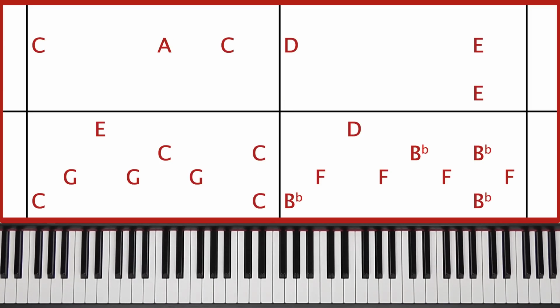Then the right hand plays a C, an A, and a C again. The left hand plays C, G, E, G, C, and a C octave. You play it like this: together, left, left, left, together, left, right, left.